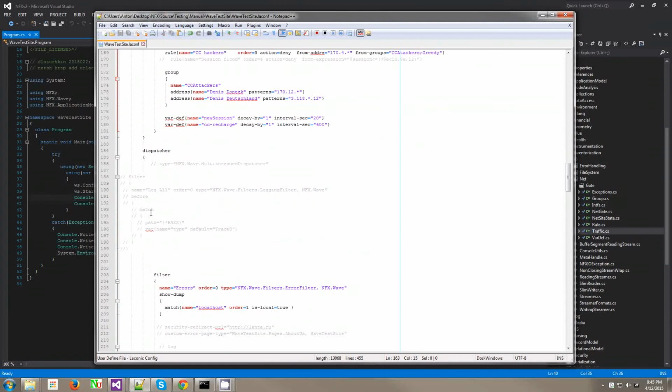Dispatcher. The dispatcher is the entity that dispatches the request to the handler. The Wave server is a hybrid server. That means that it doesn't use a thread per request or request per thread. It can use any kind of combination.